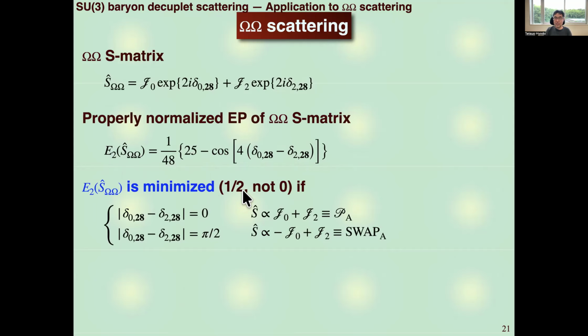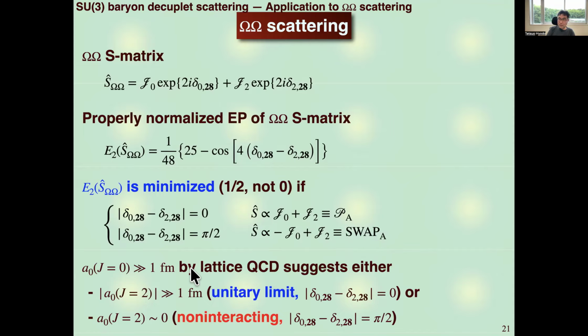And this is natural because we have this anti-symmetric combination in the spin component that gives you this original 1/2 coming from the identical particle scattering. But still it is a minimum component. And in the minimum case, we have two structures, which is not exactly the identity, but some projection to the antisymmetric space. Also, in the paper we discussed that this structure coming from the half-pi difference can be regarded as some kind of swap. This is not the original swap because there are only symmetric components, so you cannot make a direct swap structure, but within these anti-symmetric spin configurations, this operator actually swaps two states with each other. So in this way, we have similar two solutions.